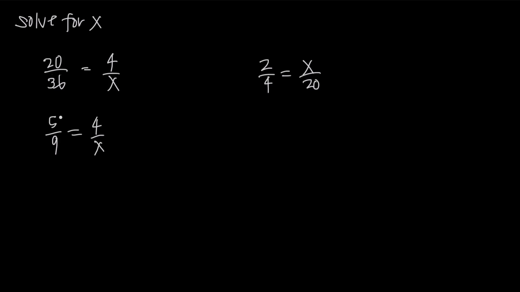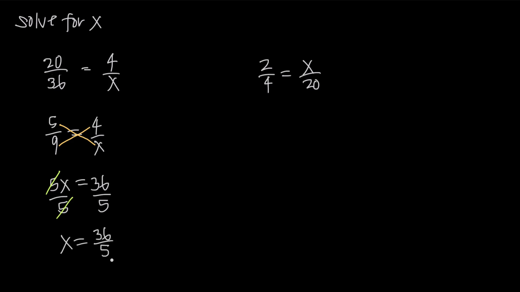Now this equation says: if every time I give you 5 you give me back 9, what are you gonna give me back if I give you 4? In order to solve for x, the easiest way is to do what we call cross multiplying. All that means is we multiply 5 by x and we multiply 9 by 4 — we just make a cross in the middle and multiply. So 5 times x gives me 5x, and 9 times 4 gives me 36. This is a simple equation; I divide both sides by 5, the 5 cancels, and I get x equals 36 over 5. Converting to a mixed number, that's 7 and 1 fifth.